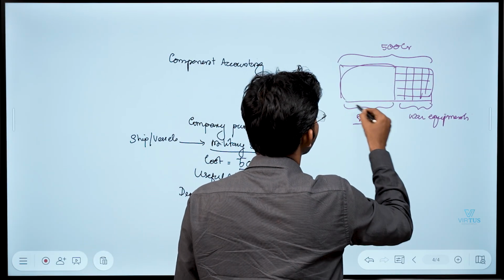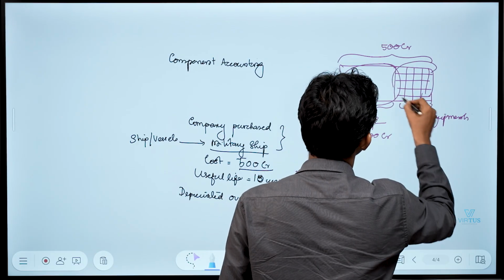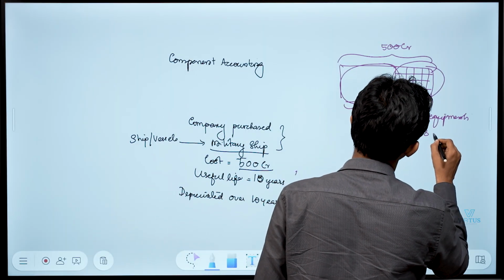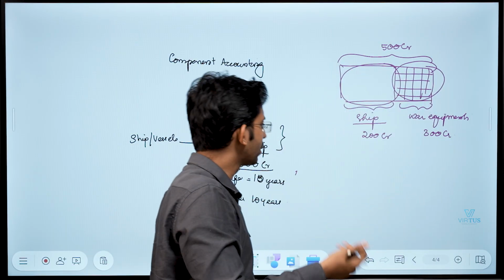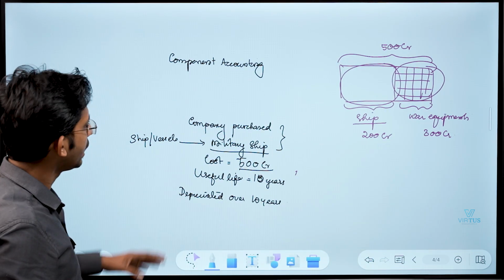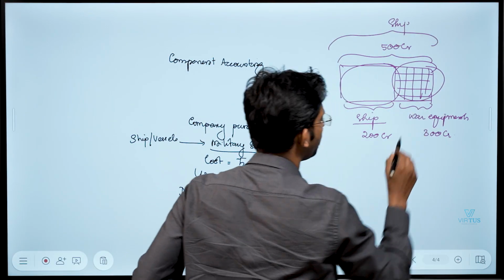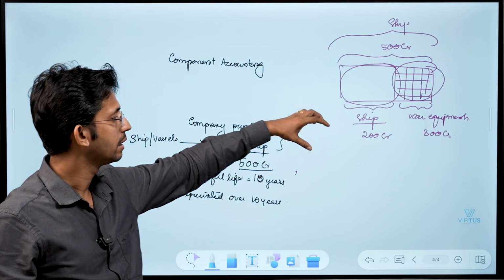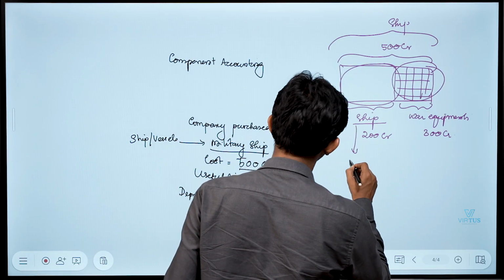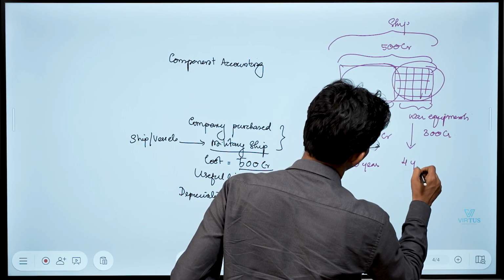So this part is the conventional ship and its value comes to around, let's say, 200 crores. Whereas this part is the warfare equipments, the latest technology, maybe radar and all those things, where the cost is around 300 crores. Or even it could be 400 or 100, which are proportions, I would say. Even though you can call it a military ship in total, this has got two different components. One is the conventional ship, the other one is the war equipment. The ship will have a useful life of 10 years, but this warfare equipment might get outdated after every 4 years.